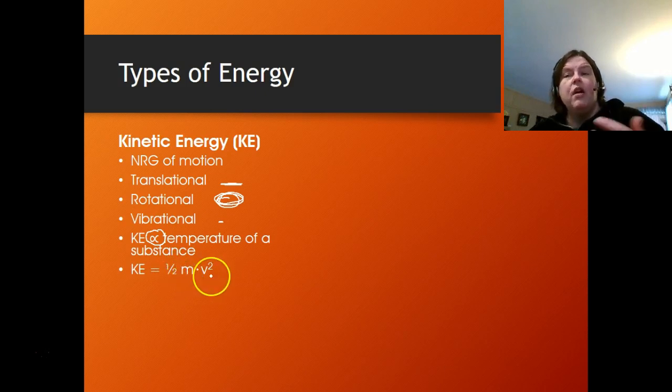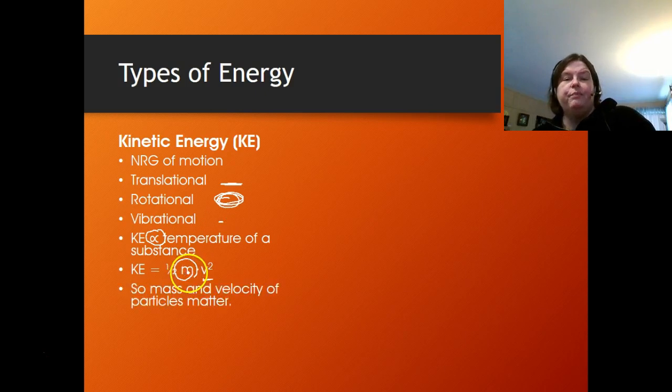So we knew from our gas laws unit that we had to know the mass of a particle and the velocity of a particle to find its kinetic energy. We also understood that if everything was at the same temperature, then the velocity was really close to the same. So the only thing that was different about particles was the mass. That's probably going to come into play a little bit later for us too. So mass and velocity of particles matter to us.